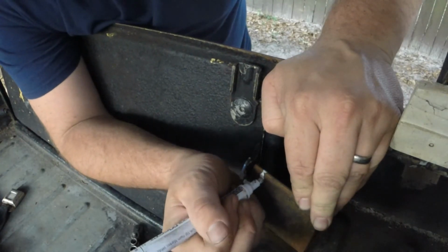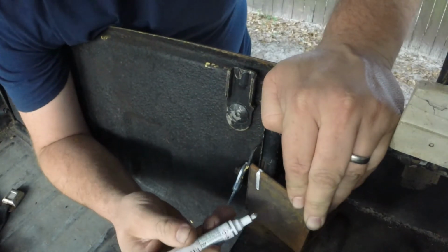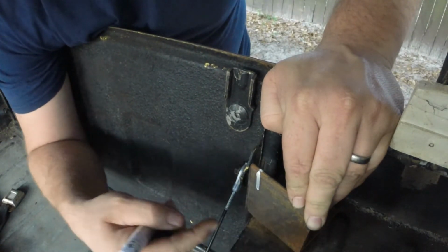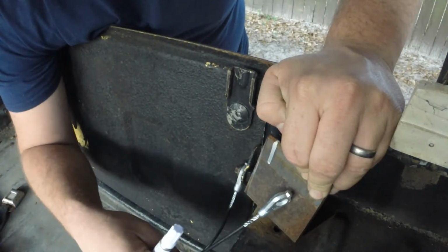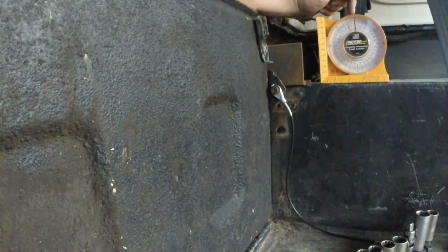What I'm going to end up doing is coming down with it, leaving all that there for this to catch on, but then I'm going to come out, probably round this off, or at least do an angle, so that way I can put my stud on for this. The Jeep's sitting about perfectly level. See, I'm at 0 degrees here.